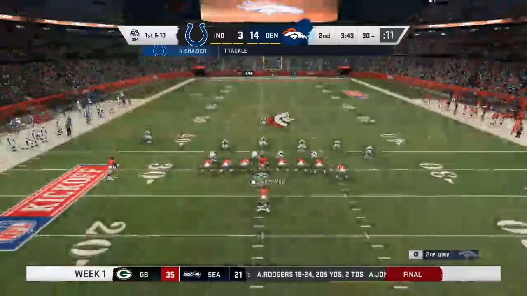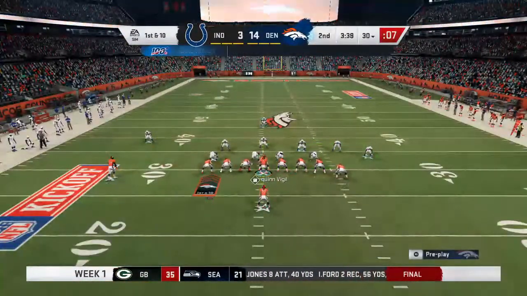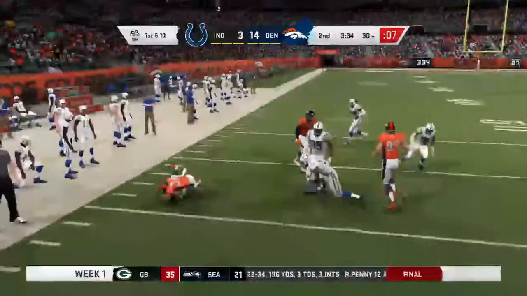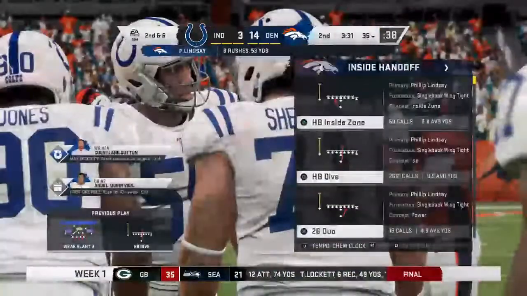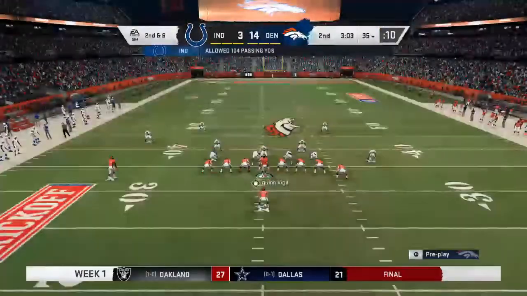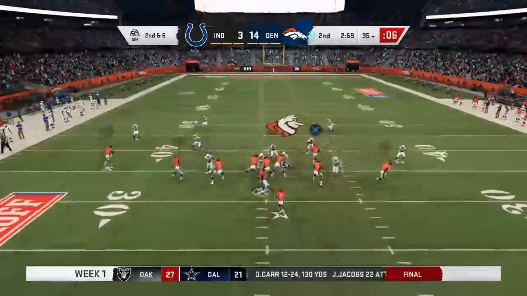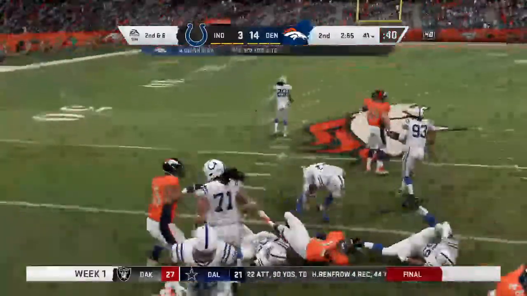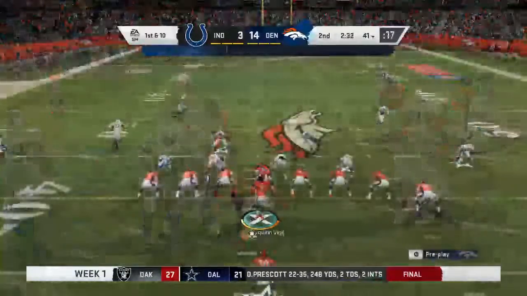This has to go down as one of the simpler routes in the playbook, but oh so effective. Nice completion there. Keeps the sticks moving. They'll run. It's Lindsay. It's a pickup of 4, and it'll bring up 2nd down. Following the pickup of 4, here's 2nd and 6. Got a man open. It's Sutton. 6 yards the pickup, and that's a first down.